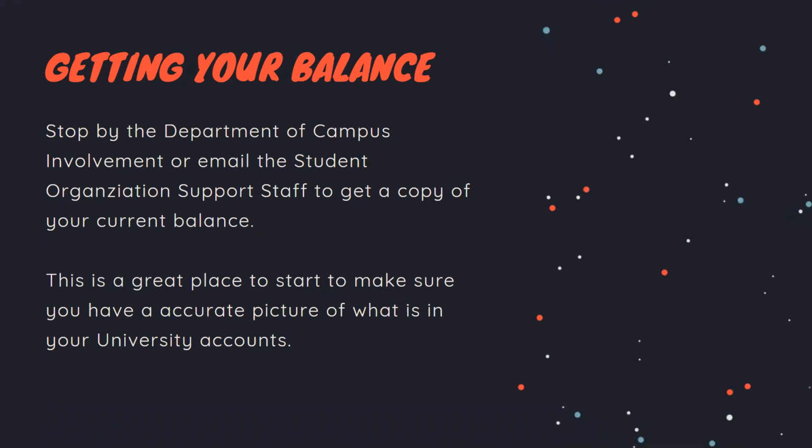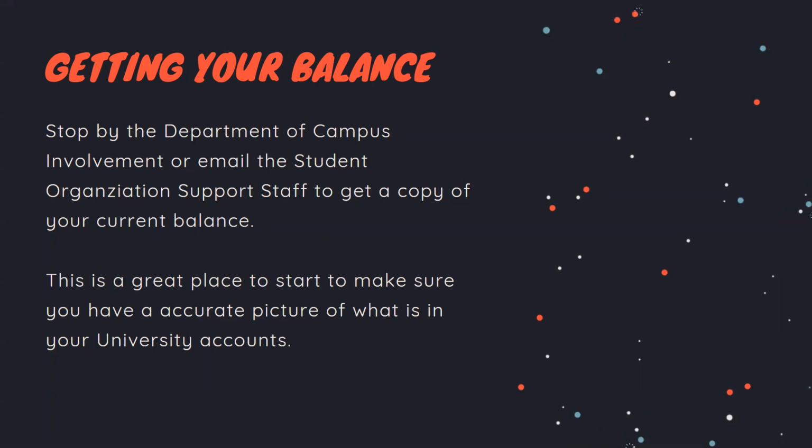We do recommend that good practice would be to get the accurate updated balance at the beginning of the year and maybe at the beginning of each semester. This way you can know where your starting point is for how much you have in those accounts. And then, we recommend that you keep track of where you are spending that money, whether it's your treasurer or a person that manages your finances.